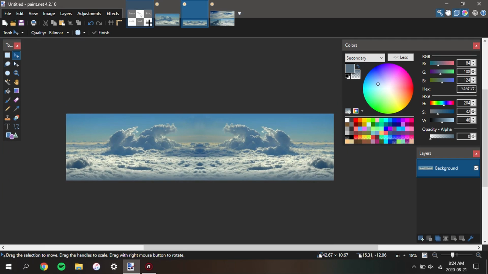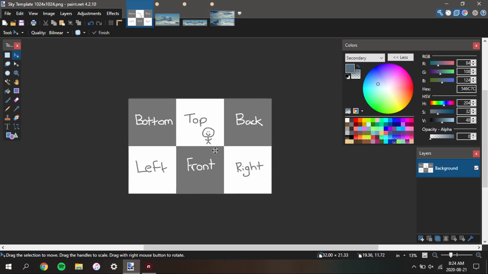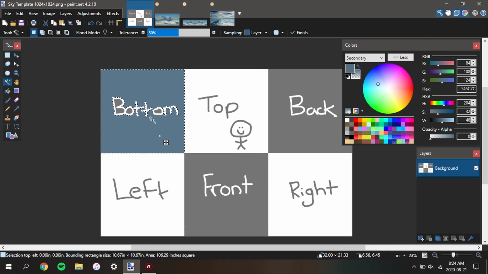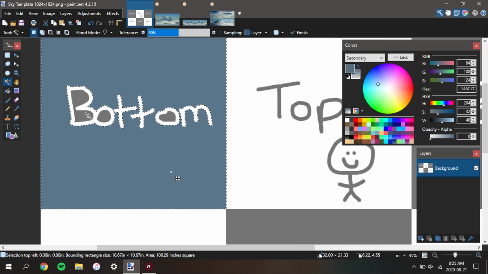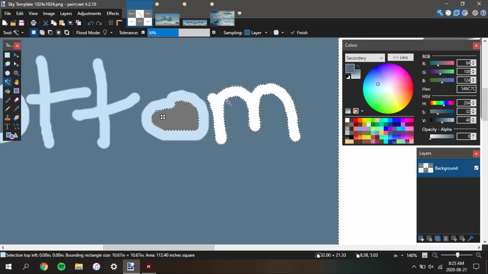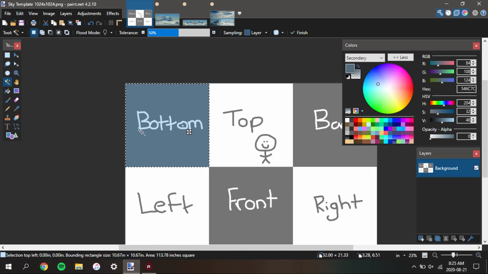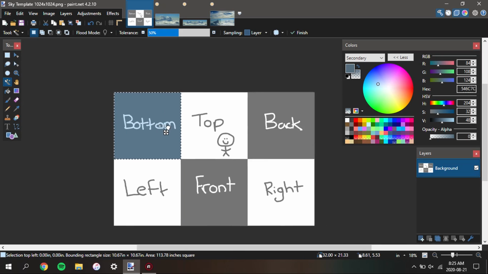Actually, we're gonna make a new file. Wait, should I do that? Actually, no. Okay, so what we're gonna do now, we're gonna go to the template here, and you're gonna want to select one of the squares, or instead you can make a new white template piece, a 124 by 124. But I'm just gonna give it a template because that's what you guys are gonna be having. I kind of should have put these things here because that might make it hard to select. But I just want you guys to have a little base to go off of.